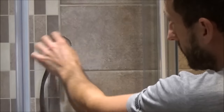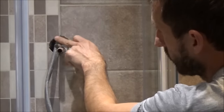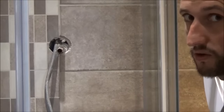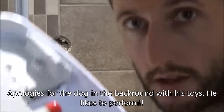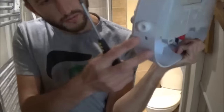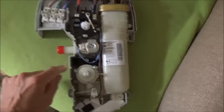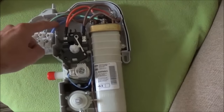You can see on my shower I've got my 10mm electrical cable and water pipe coming out of the same hole. I'll fill this up with sealant once done. I've checked the instructions — it says to use either a compression fitting or a push-fit joint, and I'm going to use the push-fit joint. With the cover off you can see the water inlet and the connector block: brown is live, green is earth, and blue is neutral.